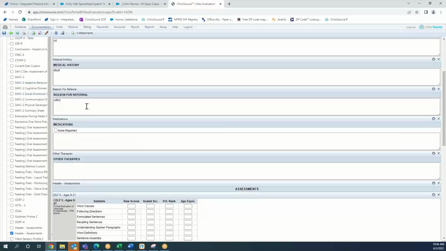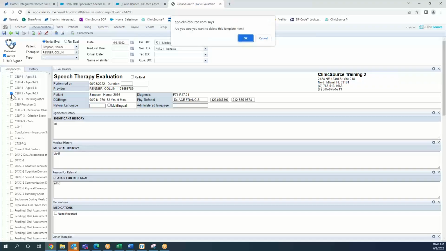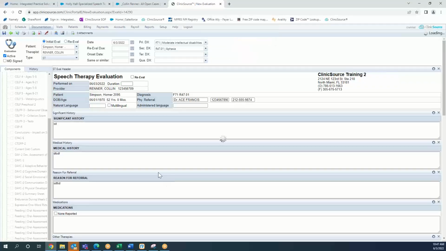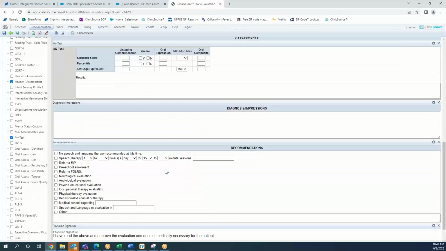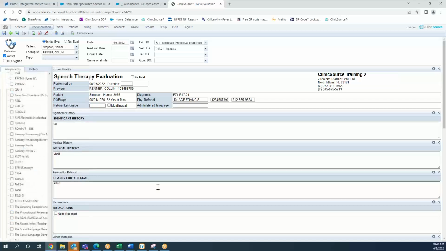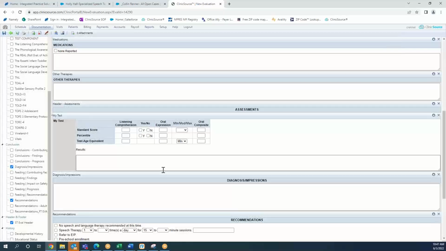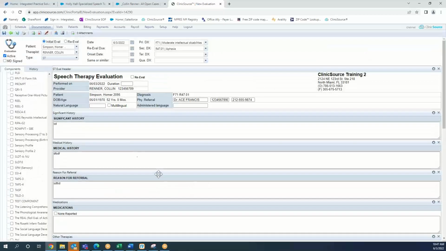And then when I save it, and then I see my next patient and do my next evaluation, that component won't be in there. I just added it for this one because it's not part of the template. And I can remove any component by clicking on the checkbox, and it'll remove that component. So even though your template is here, you can still add components as you need them. But at the end of the day, the initial template will contain all the mandatory components at the very least, I guess is the best way to say that.